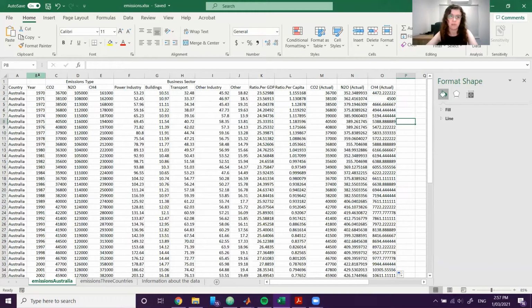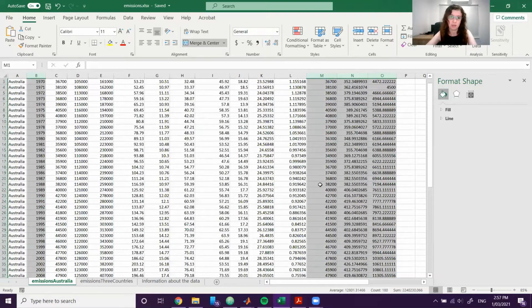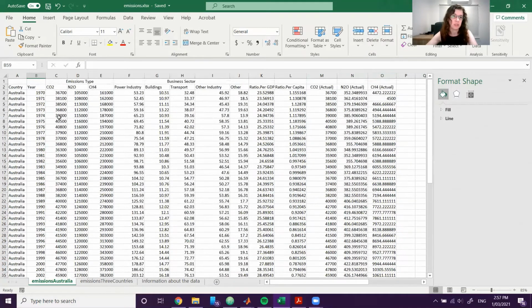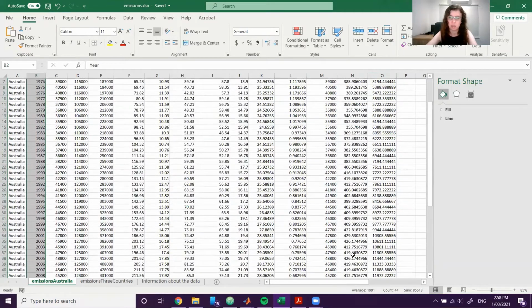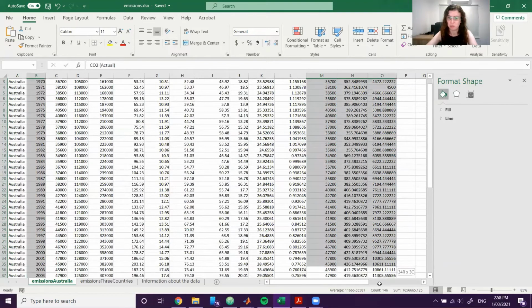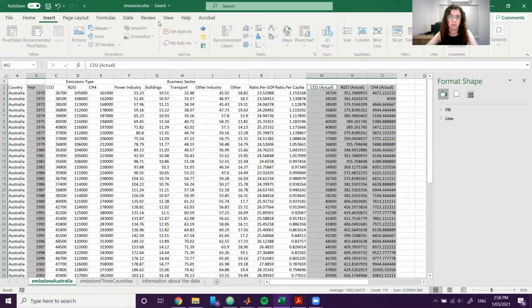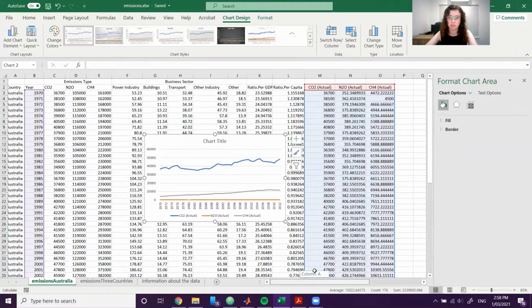What we can then do is graph that. We can select the year column again, and if you hold Control on your keyboard, or Command if you're on a Mac, you can hold that key down and highlight whatever else you want. Actually, I've probably highlighted too far, because there's stuff in those columns, so you might have to do that a little more manually. I'll highlight this down at the bottom, hold Control or Command if you're on a Mac, and highlight those. Then we can have a look at our recommended charts again and graph those.